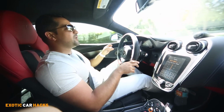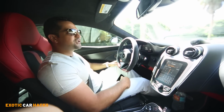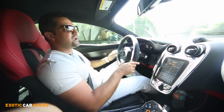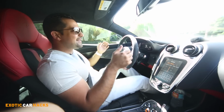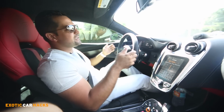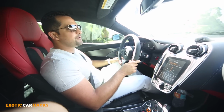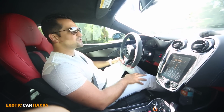So $1,000 a month to drive what looks on the surface to be a $300,000 McLaren 570S, completely customized with every possible carbon option and every possible engine upgrade, I think is a big win. So if you have been contemplating buying a 570S, I highly recommend it. This was my second one. I will certainly be back for a third one eventually, probably a Spider.